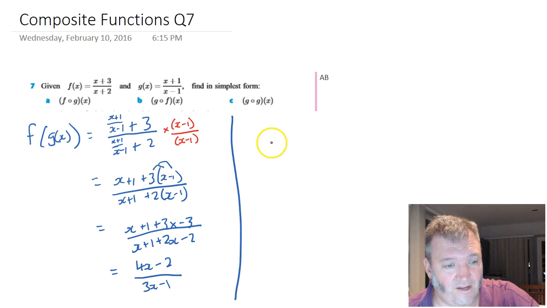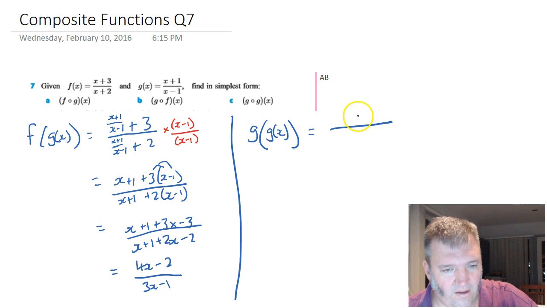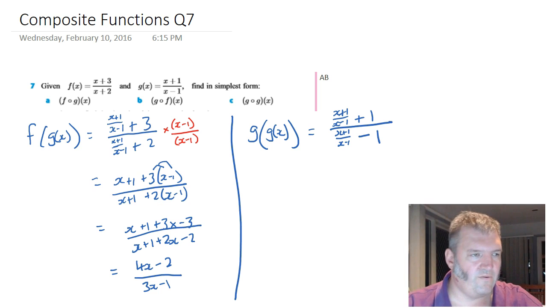So the structure is g of x, but where there used to be an x, I'm going to replace it with the entire g of x expression. So by the structure I mean it's something plus 1 over something minus 1. You can see that's the shape of g of x. And where there used to be an x, I now put the entire expression for g of x. So this is x plus 1 over x take 1, and x plus 1 over x take 1 in the denominator as well.